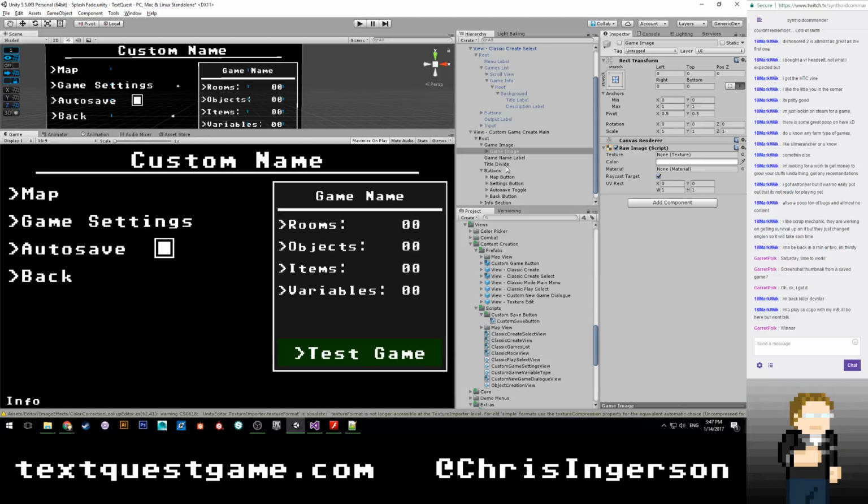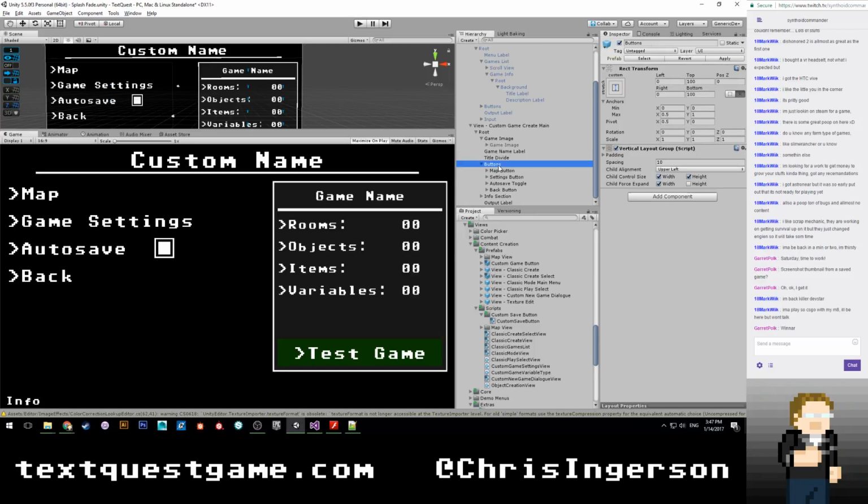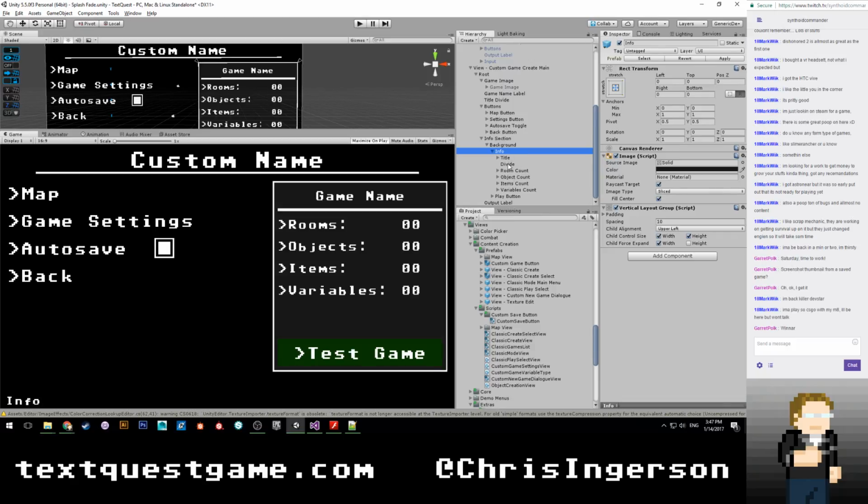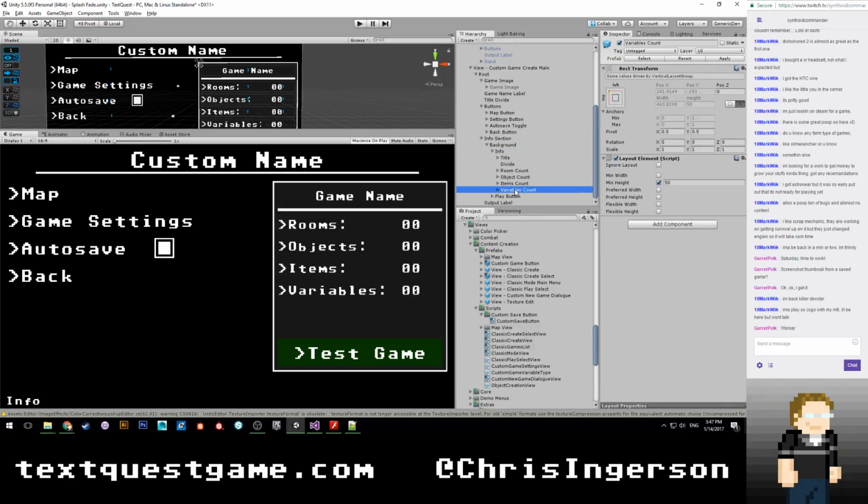And the next thing we want to do is add a button, probably over here somewhere. Yeah, okay. So let's see, we're going to have info section, background, info. How do I want to do this? Room count.